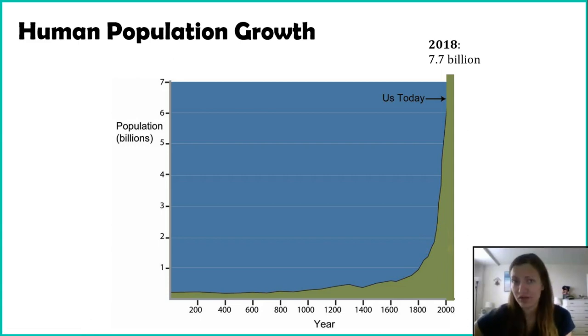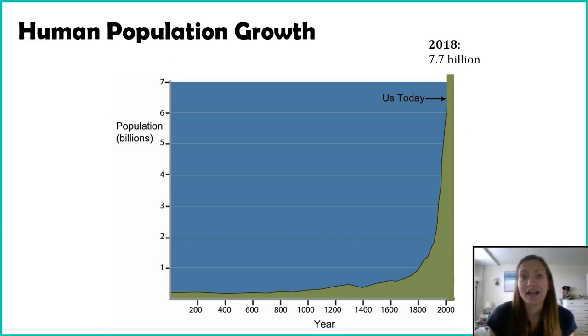I will say you do not need to know these dates, but I want to show you this trend. So 2 billion in 1950, 3 billion in, say, 1970, 4 billion in like 1980, etc. And as you noticed, it's taking less and less time to add 1 billion people. Our population is growing incredibly fast. If you look at the shape of this graph, maybe you are familiar from your math classes, potentially even an economics class, that this is kind of exponential growth. Humans are growing incredibly quickly.